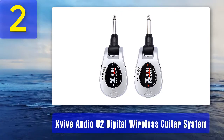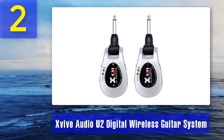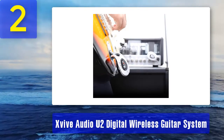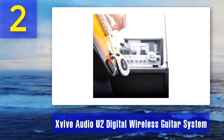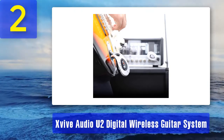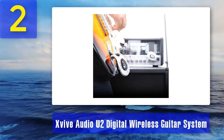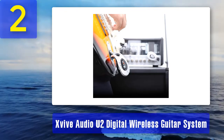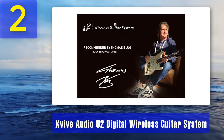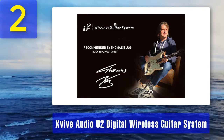It features rechargeable lithium-ion batteries that last about five hours on a single charge. The transmitter and receiver are made of high quality and durable ABS plastic. Key specs and features: the digital wireless signal transmitter with a 2.4 GHz frequency and 24-bit over 48 kHz uncompressed conversion allows for good signal strength within its 100-foot range, letting you move freely during performances. Moreover, it is simple to install and use since it comes with a USB split cable capable of charging both batteries at the same time. With this system you'll never have to worry about wires.